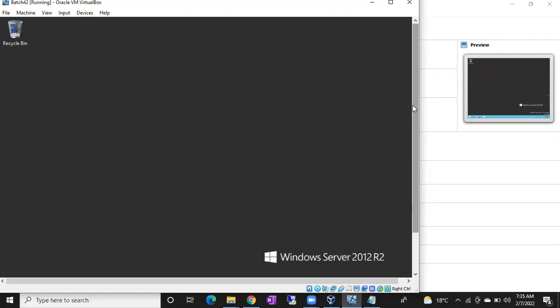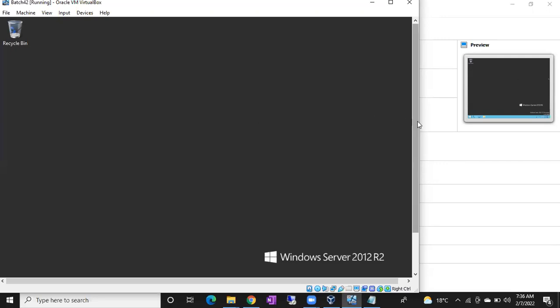As a DBA, we don't have complete control on the machine, guys. At the VM level, we don't have complete control. The Windows team will have complete control. We'll simply get RDP access, guys. It means we can connect to the server in two ways. One is direct connection like this. The second one is remote connection, RDP. I'll explain RDP now.